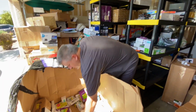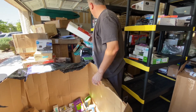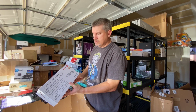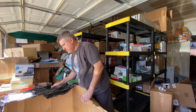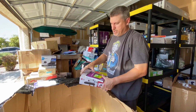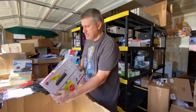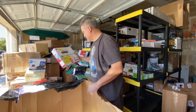Okay, Canon. Looks like it's open. It's a magenta. Canon's a really good brand. We're good with that. Xerox. This one's a good brand. Brand new, sealed. Maybe $60, $70 all day long for that. Here is more H&R Block. You don't want that. I just sold one of these for $30. It's an LG Smart DVD player. It has your Netflix and Prime on there, and so yeah, about $30 for that.